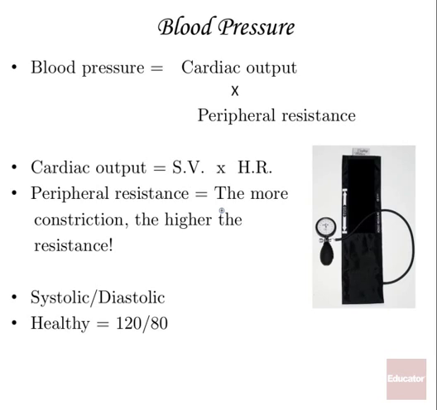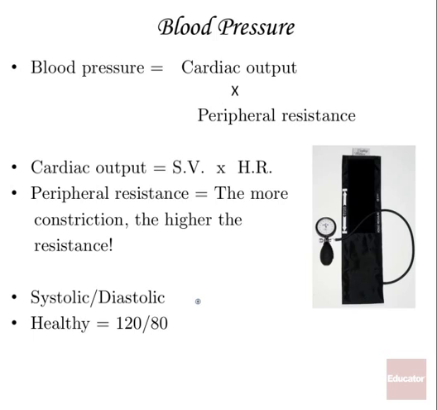So one way that blood pressure could rise is just by having the blood vessels narrow. Your heart rate could stay the same, but if your blood vessels narrow and get tinier, that's going to increase your blood pressure. Conversely, your blood pressure could go up if your blood vessels stay the same diameter, but your heart rate increases. So it's both. If your heart rate goes up, stroke volume, or peripheral resistance, any of these things could make the blood pressure go up. The two numbers are systolic and diastolic.